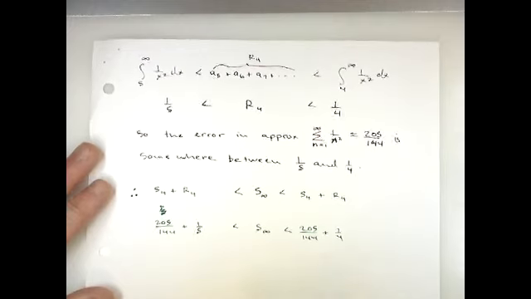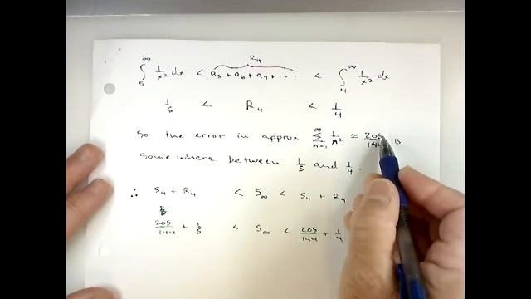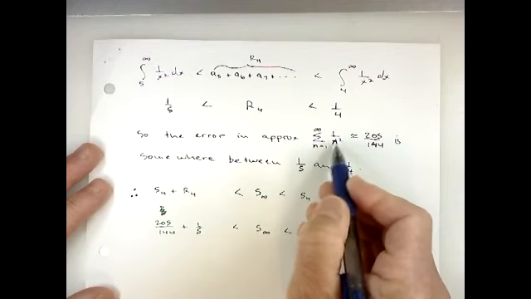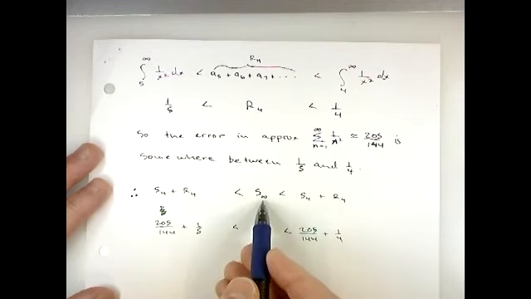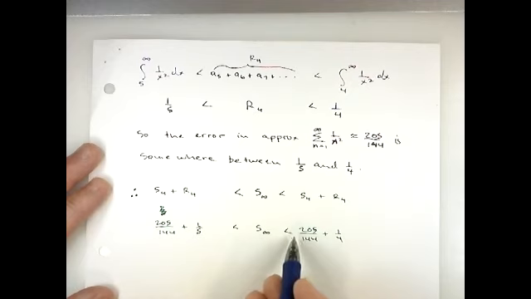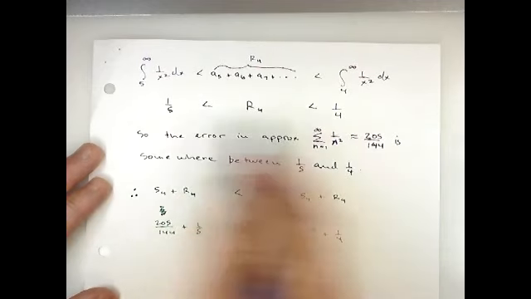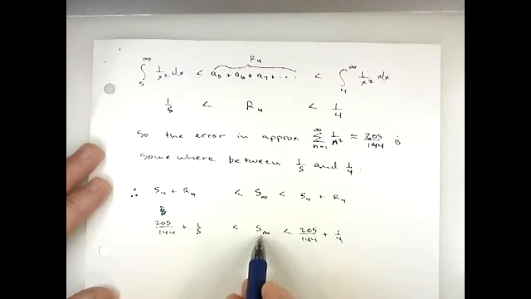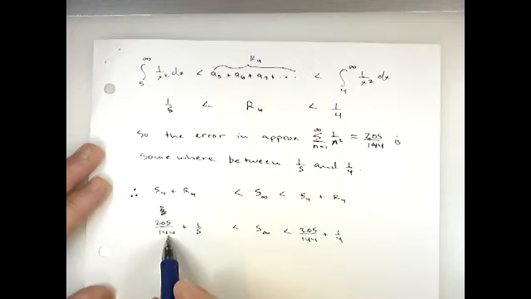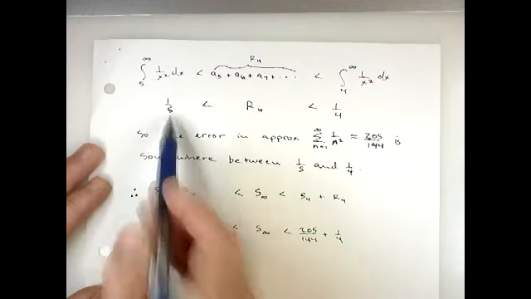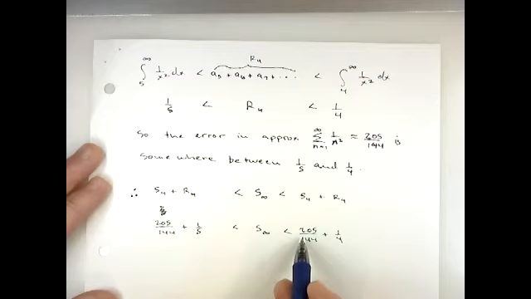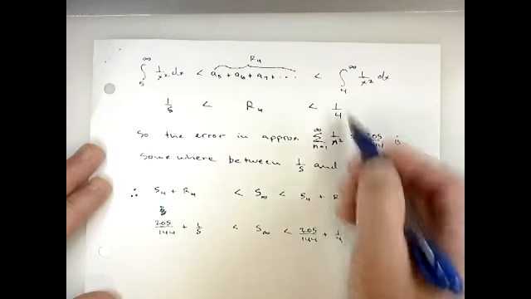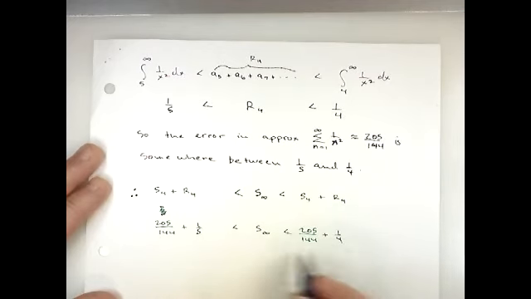So what does that mean? That means if I use 205 over 144 as the sum of this series, the true sum is no more than 1/4 to 1/5 off from that, right? So the true sum of the series has to be between 205 over 144 plus 1/5, my lower bound on the error, and no bigger than 205 over 144 plus 1/4, my upper bound on the error.